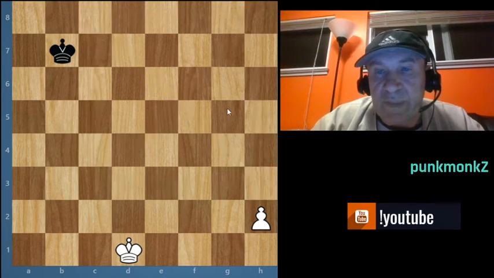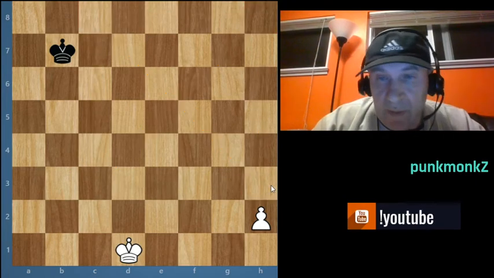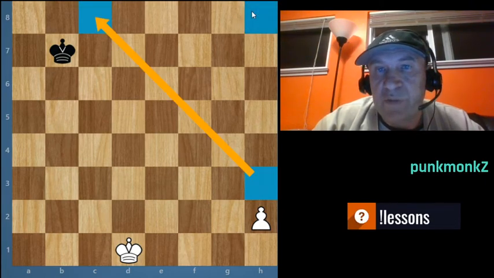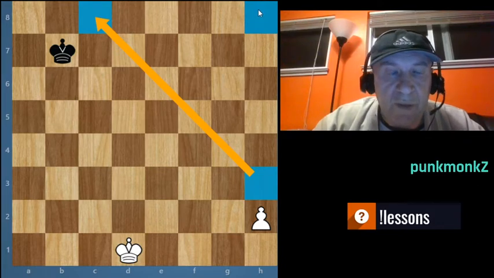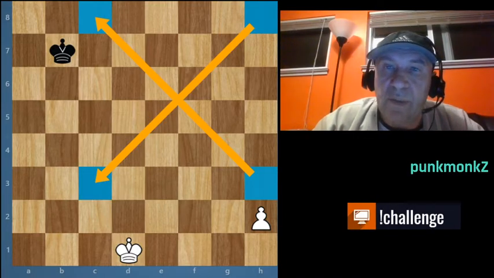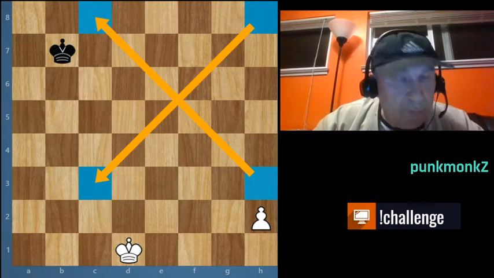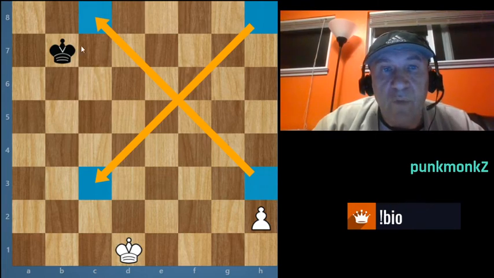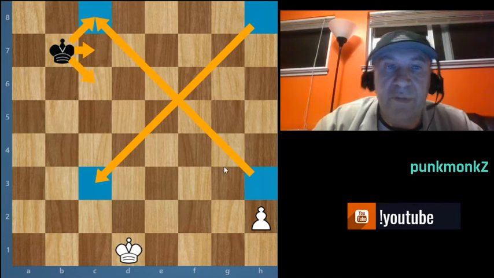So in this position, let me recap again. This is corner 1, this is corner 2, this is the diagonal of the square. This is the promotion square, and from there we can draw another diagonal, and we have this position, and there's the square. Now, if it's black to play, black can move inside the square, either here or here or here, producing a draw.